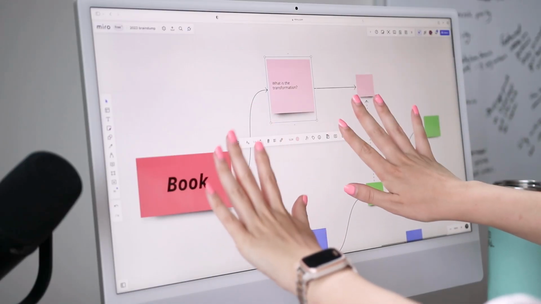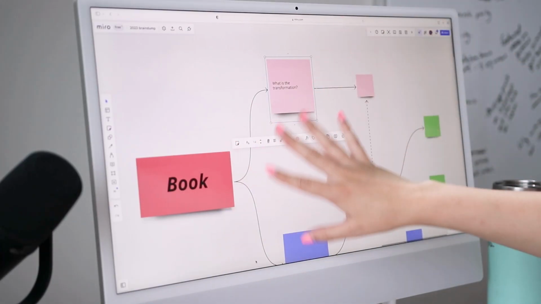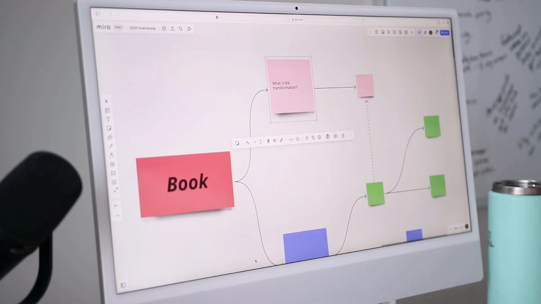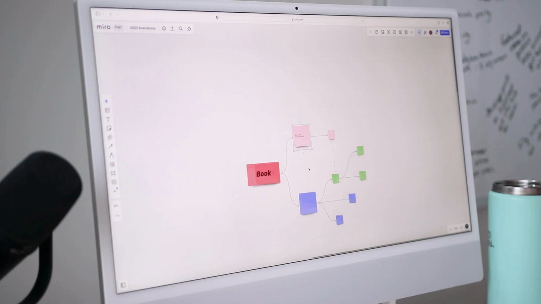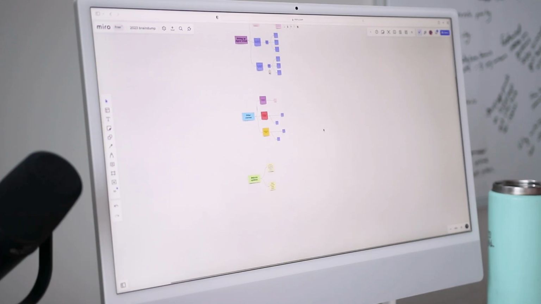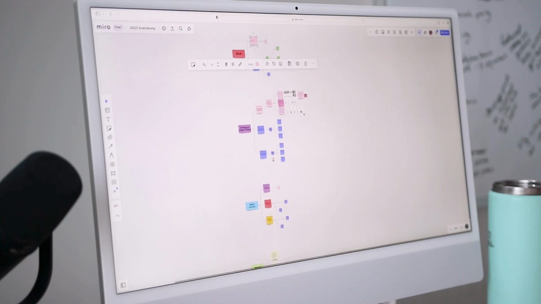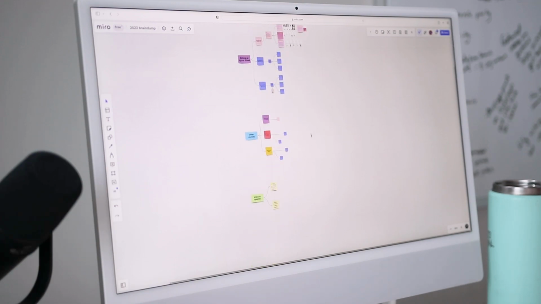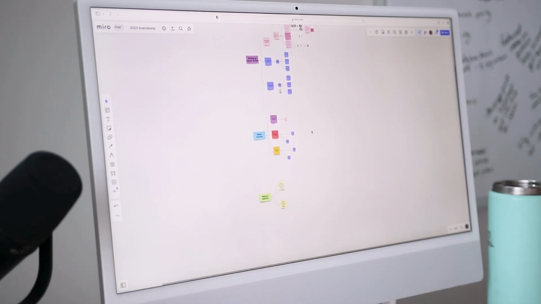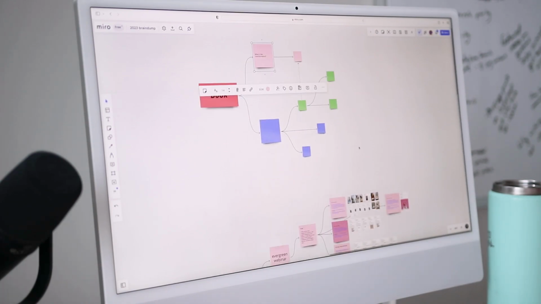So the software I'm using here today is called Miro. You will have seen Tara and I mention it in the vlog we uploaded a couple of weeks back. We also use it for planning all our YouTube videos, and this particular file is a bit of a brain dump for my business. So I've got all of these updates, things to do for the Dishing Up Digital School, launches, other courses that I'm starting, website updates, and then this section is for the book.